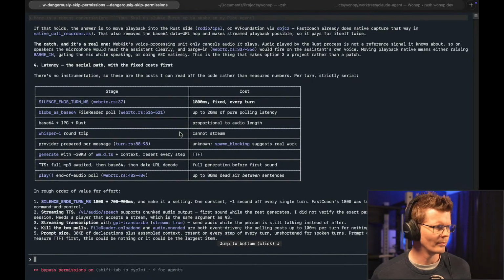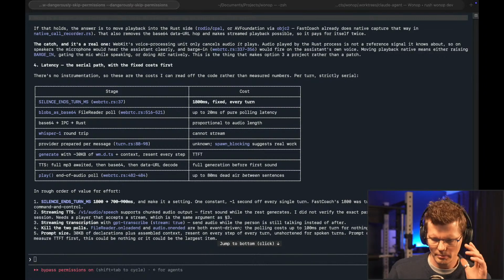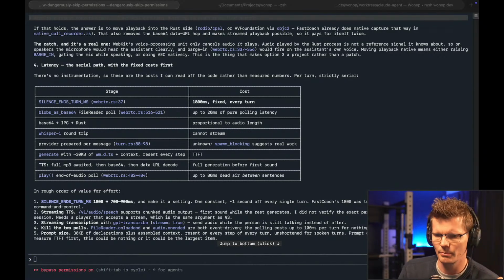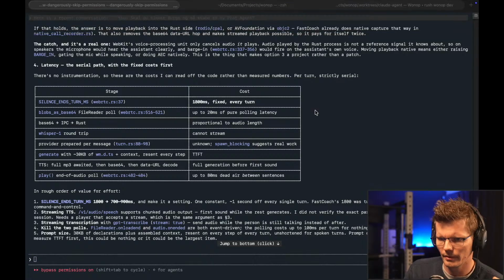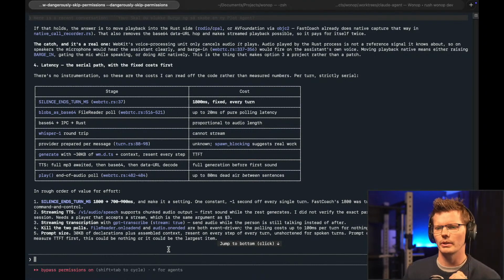So what I don't understand is that whenever I'm using a system online, I can most definitely choose the output device. So I would expect that WebKit has support for this somehow. Kill the two pools. Yeah, okay, so it seems right. Okay. I think a lot of this makes sense to me.